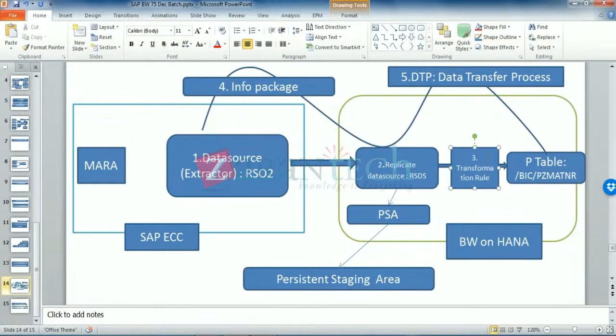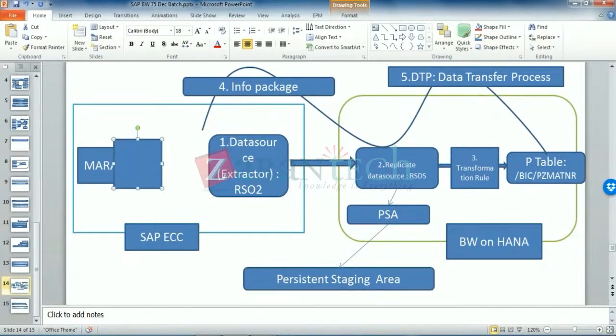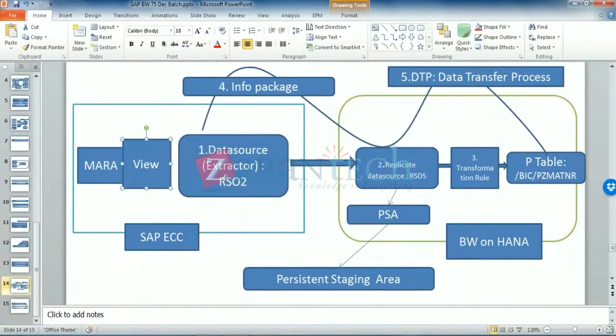Then in the next session, I'll create a database view on top of this. In the database view, I will only select the fields which are required for BW, and then on top of this view, I'll create a data source. Right, Vishal?